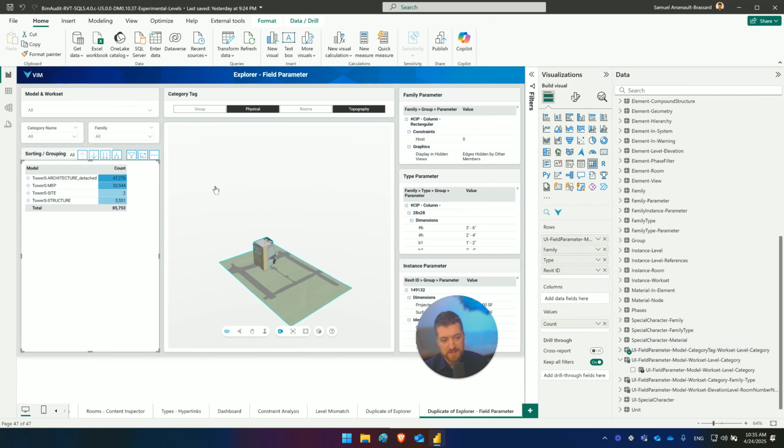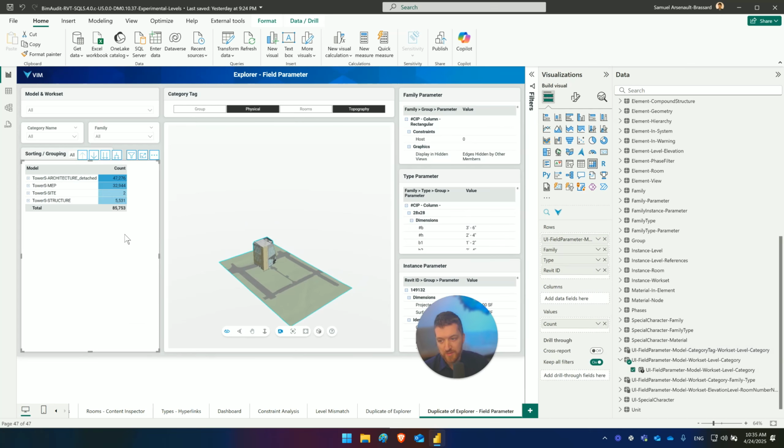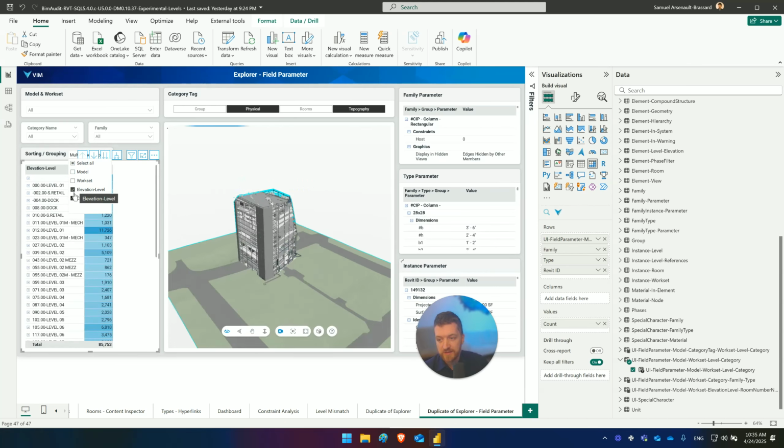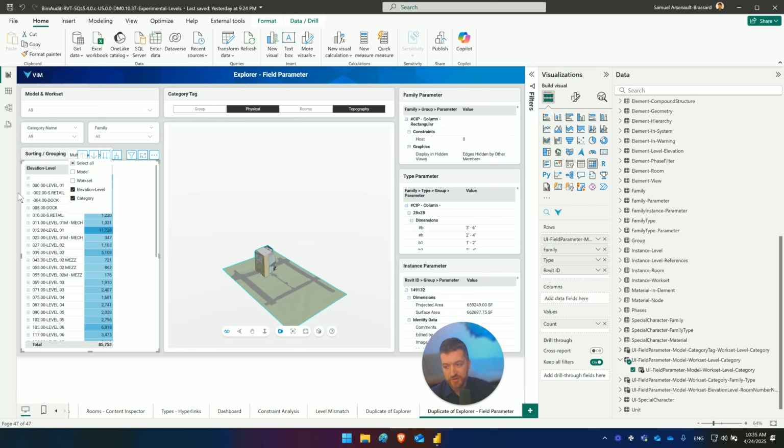And then in this matrix, we're going to remove this entry of data and then drag the new field parameter here. So now when we look at the list, it's a new list and it doesn't include certain things like the category tag as it did earlier, and it still has the proper effect that we're looking for in terms of customizing the report.